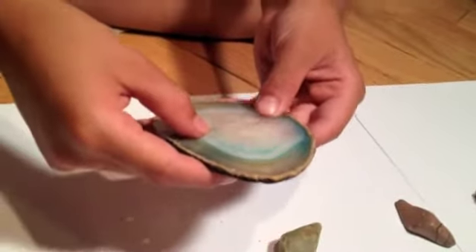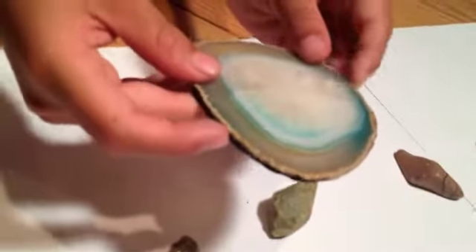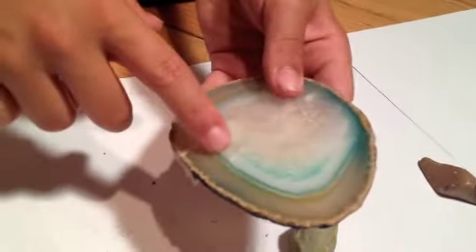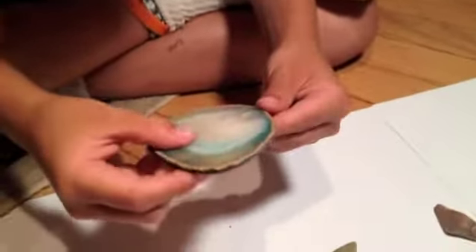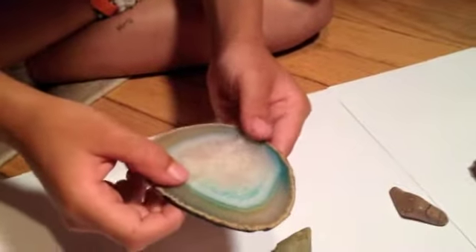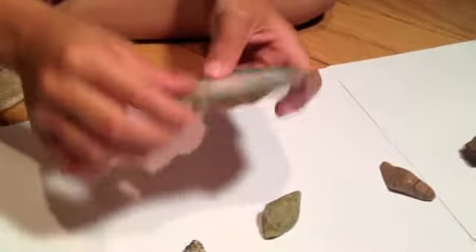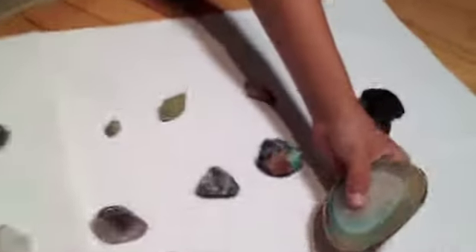Last but not least, my favorite — an agate slab. What kind of agate? Not sure. I think it's a Brazilian agate. It's technically a geode. What makes it a geode? It comes from a geode. But what's a geode? A geode is pretty much like a crystal in a... isn't it a volcanic bubble? Yeah, pretty much. See, it's taped because we shattered it. Sometime we're going to cement it. Out of these, which one is your favorite? This one — you like the agate slab? Yeah.